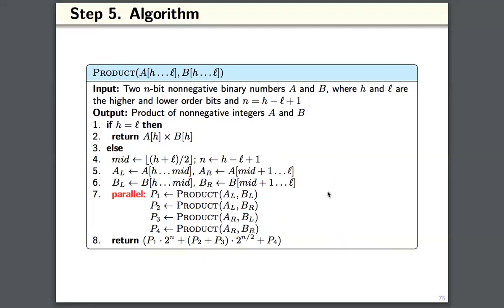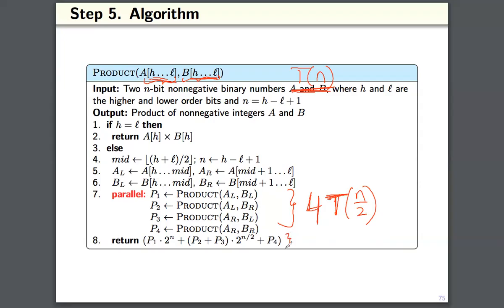Now let's analyze this pseudocode. Suppose this is T of n, for an n-bit binary number. There are 4 calls, 4 T of n by 2, each of size n by 2. Now you can say there are 2 input arrays, so shouldn't we consider 2 parameters? No. Though we have 2 arrays, the parameter is only 1. This is also an n-sized array, and this is also an n-sized array. So this would be 4 T of n by 2.